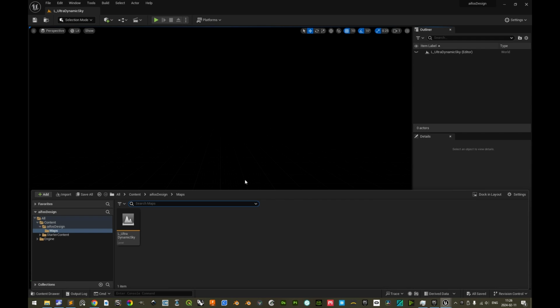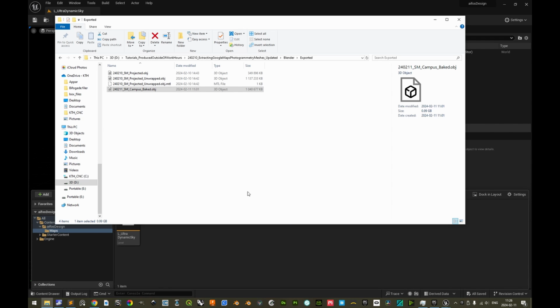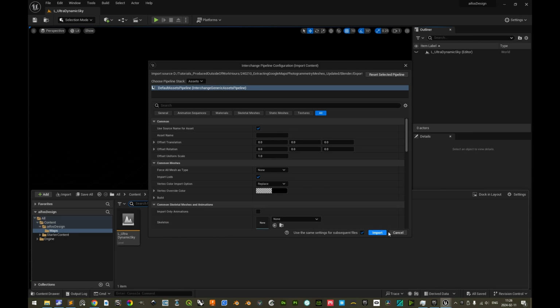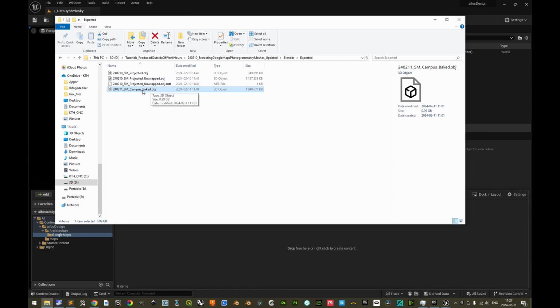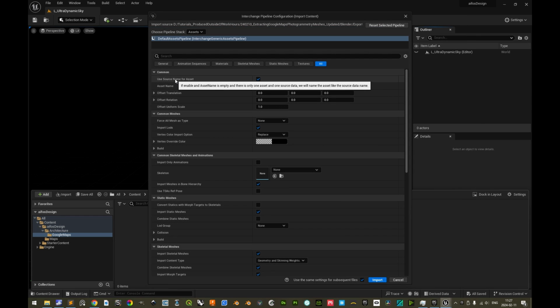And then let's see, if we open this again, and we'll go back here, then we can simply click and drag in this here, and of course this should not be in here, so we'll click cancel, and then we'll do here, and then we can do a new folder, architecture, and in here it can be Google Maps, and in here it can be very good. Alright, the asset name can be static mesh underscore campus. That's okay. Nice and short.